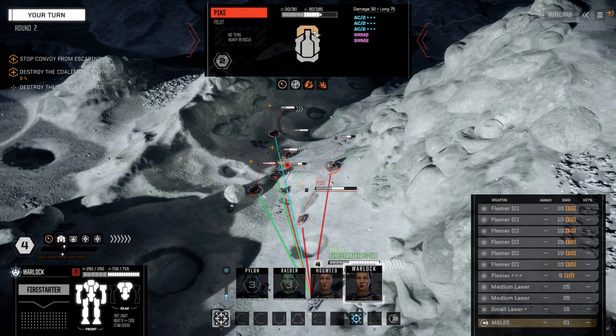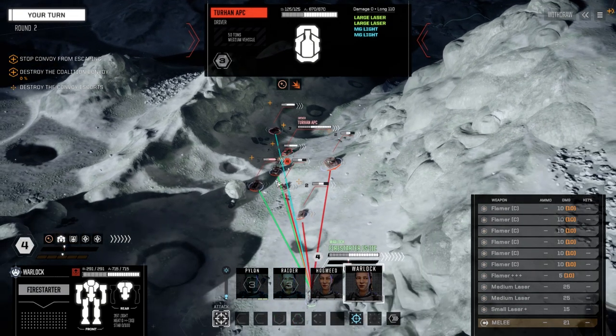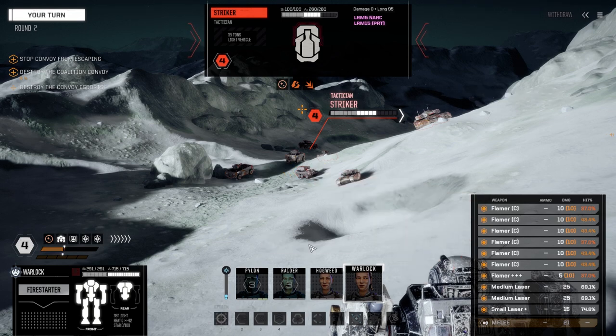That's the Sleipnir. Pike. AC2 triple pluses, Rottweiler, light PPCs, and some streaks, nice. Another Sleipnir. Turd Hand. I know it's a Turin, but I call it a Turd Hand. Another Turd Hand. And LRMs. We might be able to kill this guy. Let's try and take the striker out. We'll fire everything. I know we're super overheated, but we're going to be stepping next turn, I think.